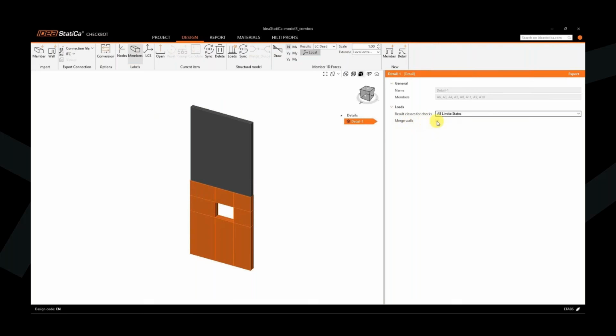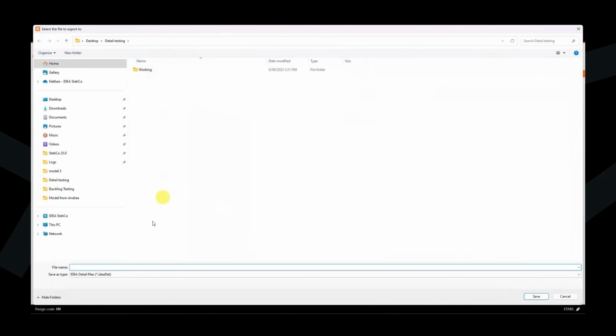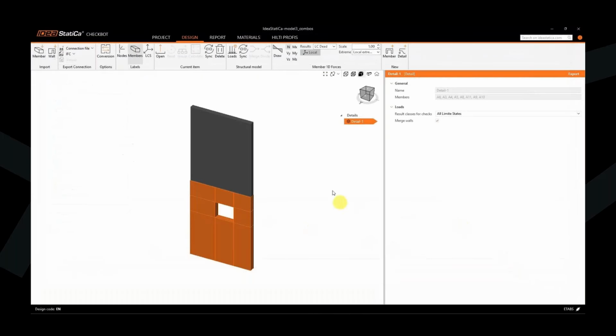Then you have this option to merge walls. If you select this, then the walls will merge into one entity inside Detail. You click export, and then just save it in whichever folder you would like. But if I turn off merge wall, it will be in separate entities.